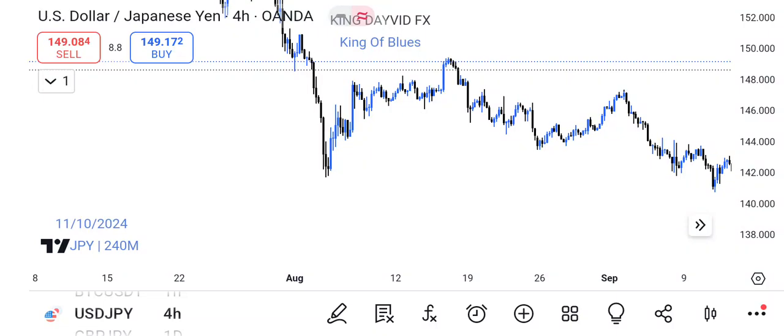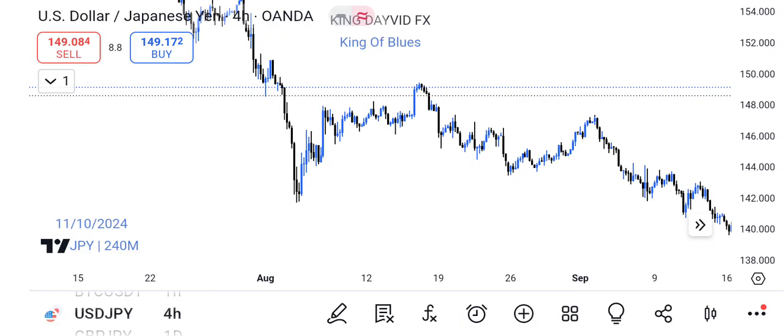Alright, welcome back guys. So we'll continue on market structure in this particular module, and it will be the last thing I'll be talking about as far as market structure is concerned.